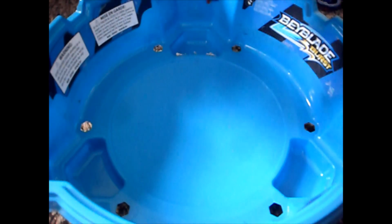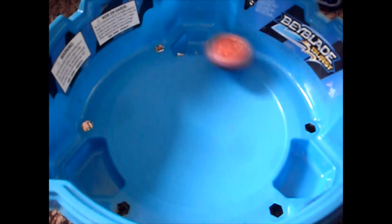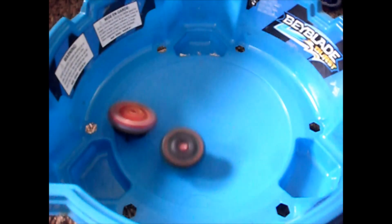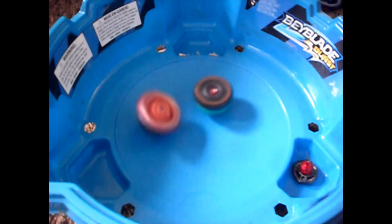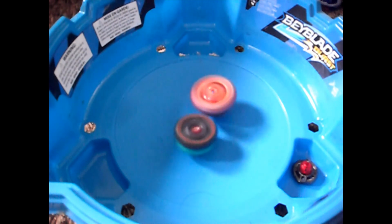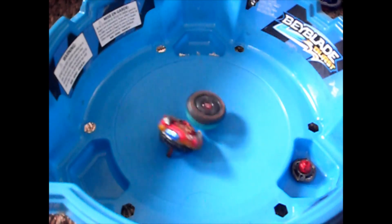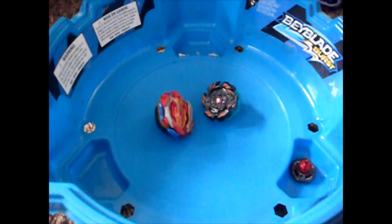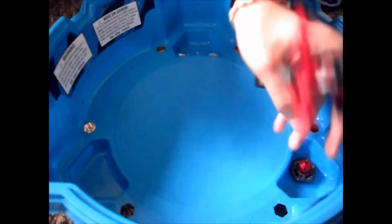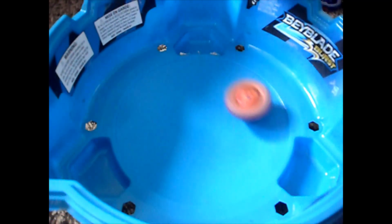Now we're on to Valkesh, which I remember doing quite well. Bullet went out of the stadium and hit my knuckle on my left hand, like twice. Alright, so that's a point for Valkesh. One click on both sides for Achilles. Both burst stoppers were active. Alright. Fight!